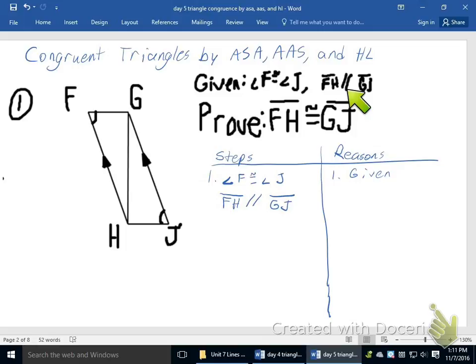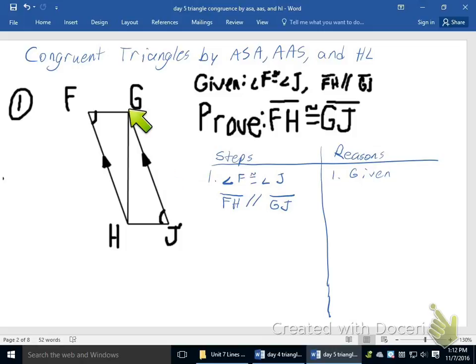Whenever I see parallel lines, I'm automatically thinking things like maybe alternate interior angles, maybe corresponding angles, something along those lines. And that's actually going to get used in our proof on this problem. Now, what we're trying to prove is that segment FH is congruent to segment GJ. Now, that's actually not the case right now. They're parallel, but parallel lines don't have to be congruent. You can actually see a trapezoid if you're needing proof of that. But let's go ahead and show that these are congruent.